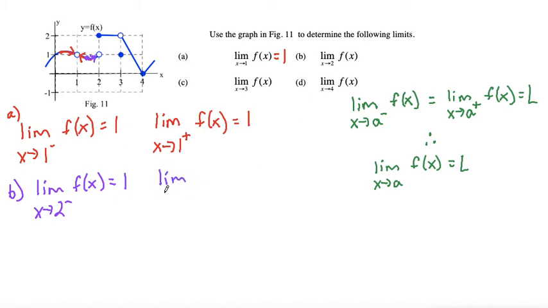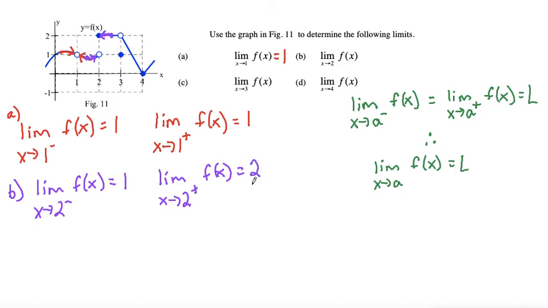Now that we've found the left-hand limit, let's find the right-hand limit. So we find where x is equal to 2. We then move to the right a little bit and then find where the function is a bit to the right of x is equal to 2. So that would be like here, for example. Then we move towards x is equal to 2. So we're moving to the left, approaching 2. So what value is our function approaching as x approaches 2? It's approaching a y value of 2.